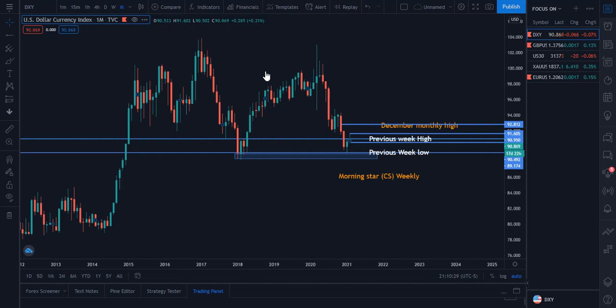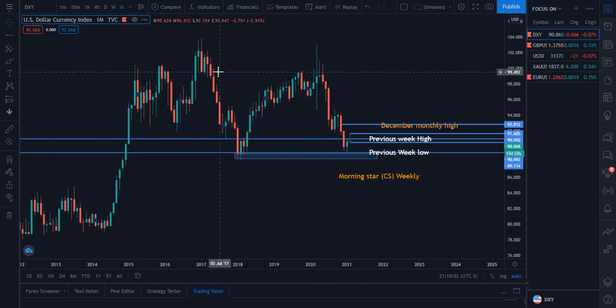Yes, so without wasting time, let me get into it. I'm going to start with my bias on the DXY. My bias is it could test the support level of 90,492. So guys, please just bear in mind, don't forget this: 90,250 could be a false breakout. Wait for confirmation and possible weaker dollar.